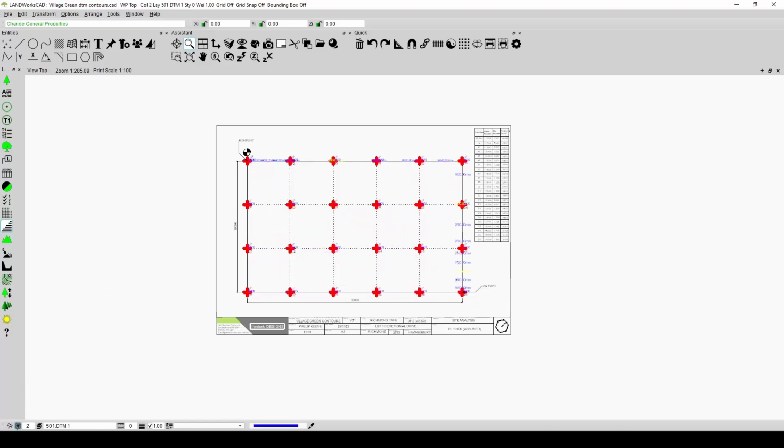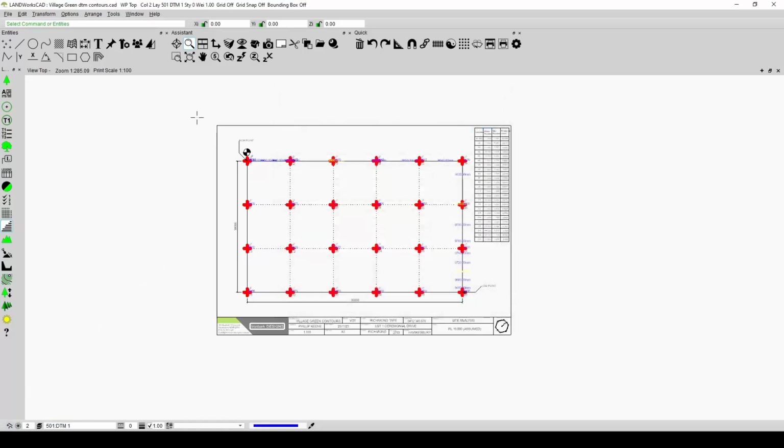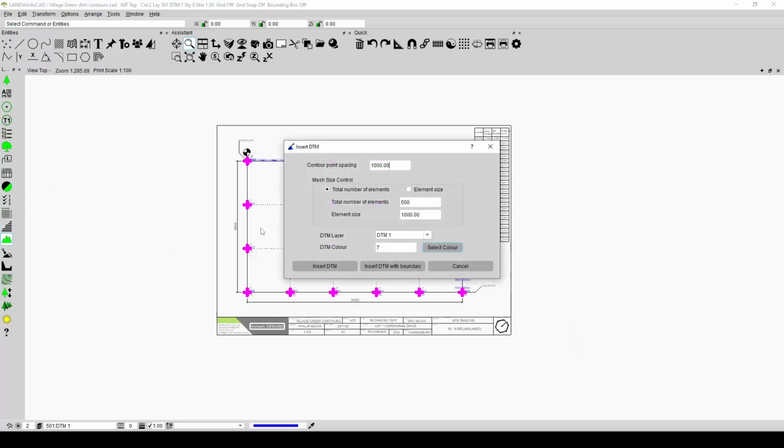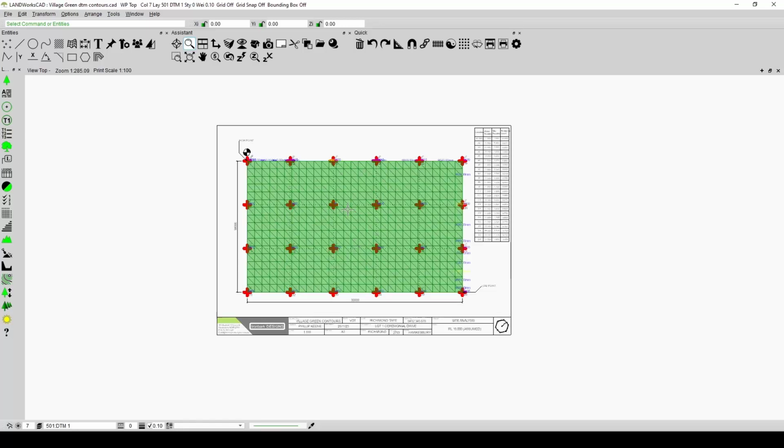I'm going to only pick the points again. We're going to go through this process. Pick the points. This time we'll generate our DTM, and I'll use all the same settings that I used last time, and it will generate the DTM based on these points, except that I've switched that color off. So I can't see them at the moment, so I'm going to right click and unhide everything. So there they are. It's replaced the old DTM, by the way. This is a new DTM. It's been placed on the same layer, I believe. And now if I insert contours using the same concept, it will put them in.